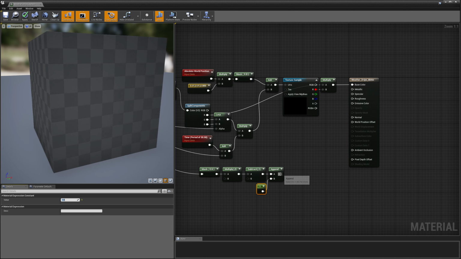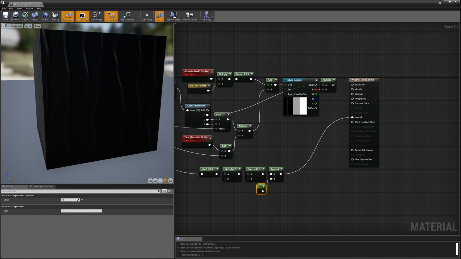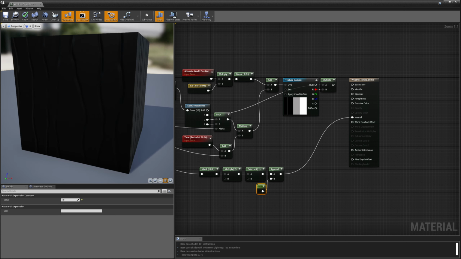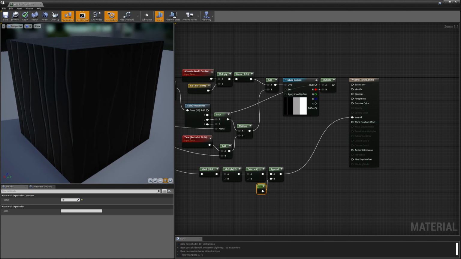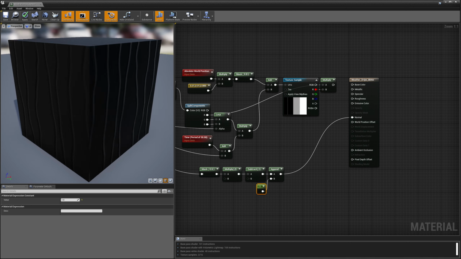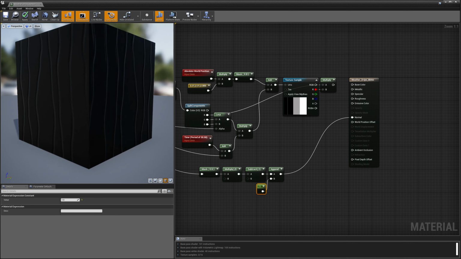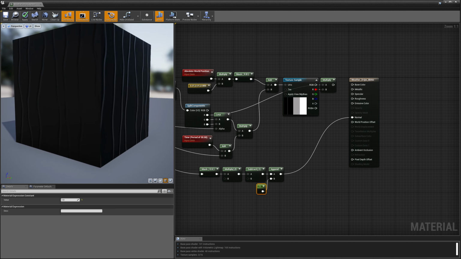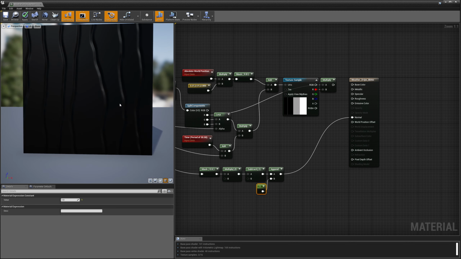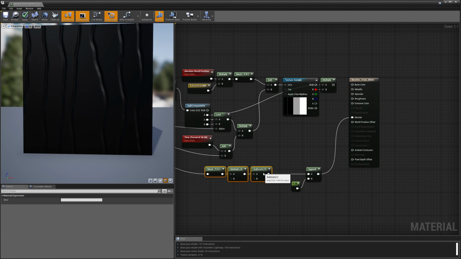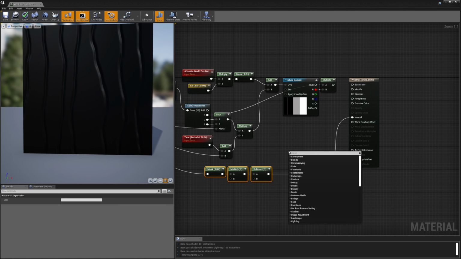So now I can plug this into my normal socket, and we'll just take a look and see what I get here. And I should get, yeah, so here you can see the normals. These are the channels where my drips are going to go. But what I need to do is use my mask to determine how bumpy or how intense the normal is. And so before I do this append, I can multiply this X and Y of the normal by this mask that I've created. So I'm going to add a multiply.